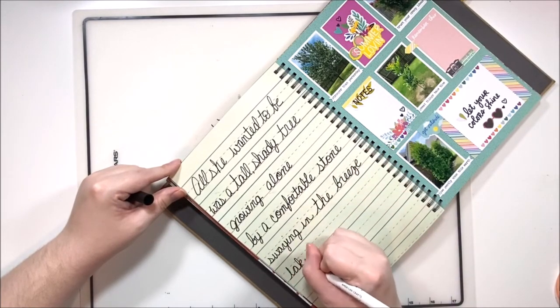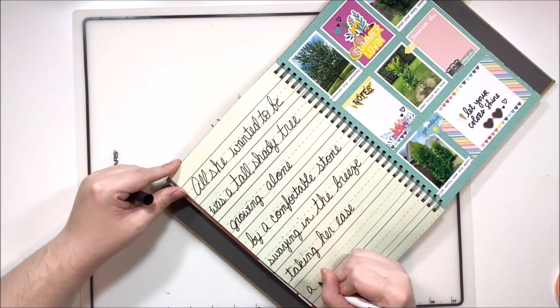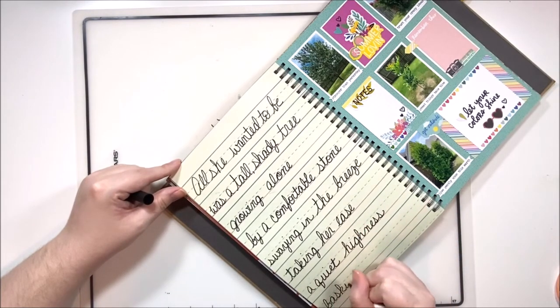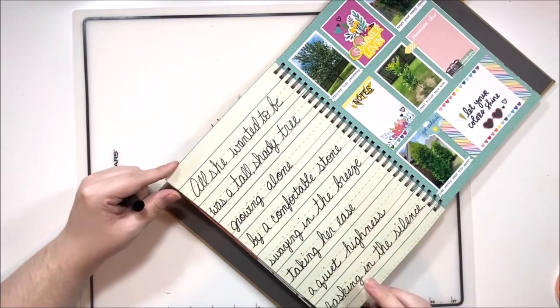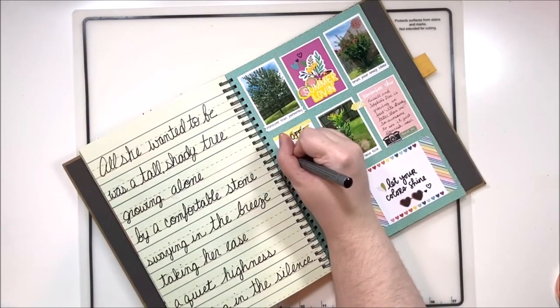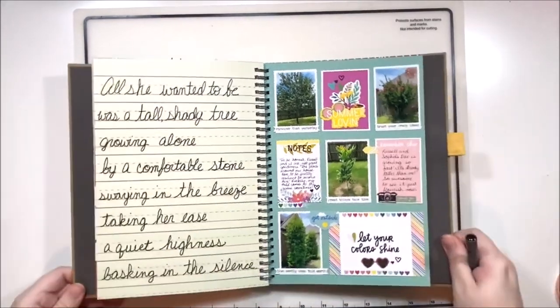I did squeeze in a little bit of stamping — I have my favorite Avery Elle tiny rainbow unicorn stamp that has itty-bitty hearts and stars on it, so I added just a little scattering around the page. No ink splattering on this one because Heidi Swapp Color Shine stays a little bit tacky after it dries, which doesn't really work for a project that's not going to be in a page protector. Be sure to check out the Scrappy Sisters and today's guest Caitlin Clary — until next time, bye guys!